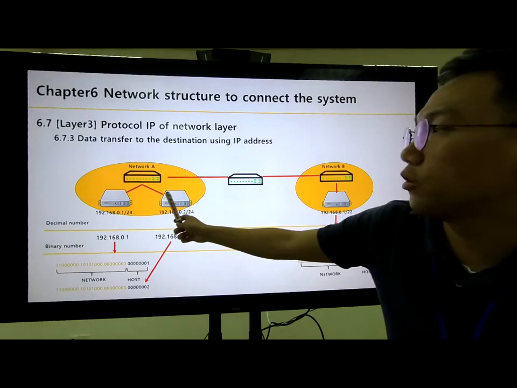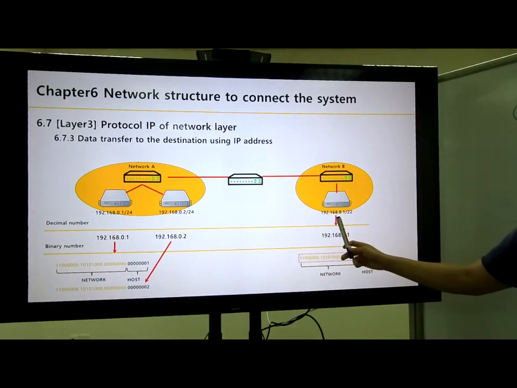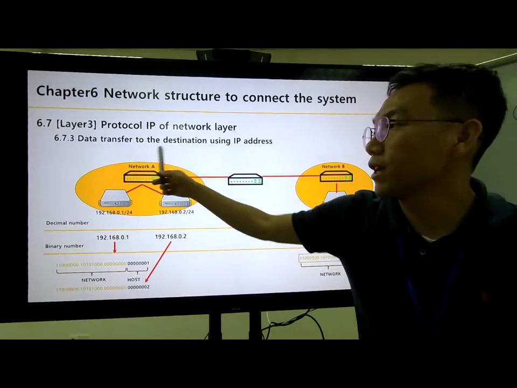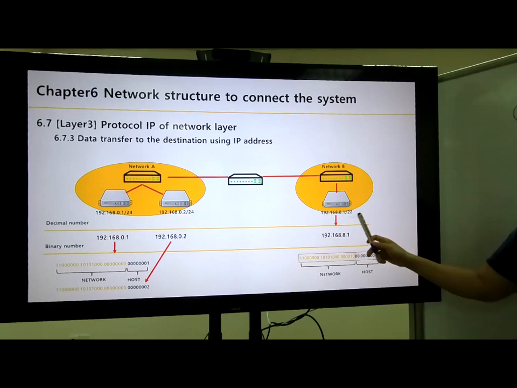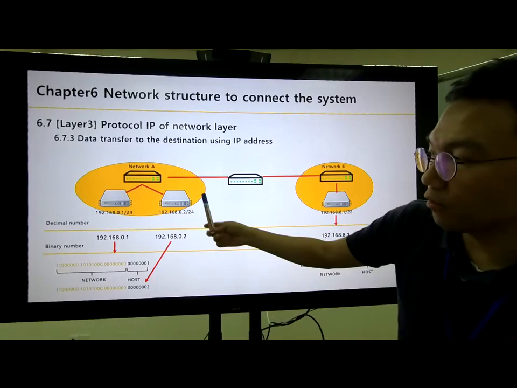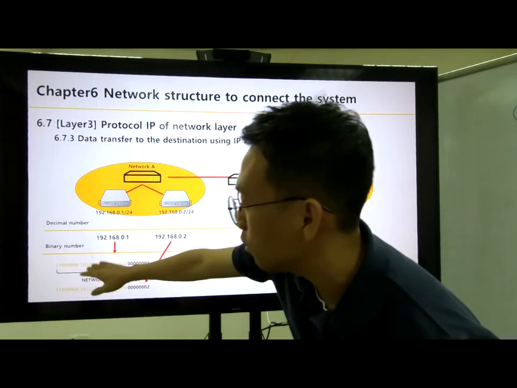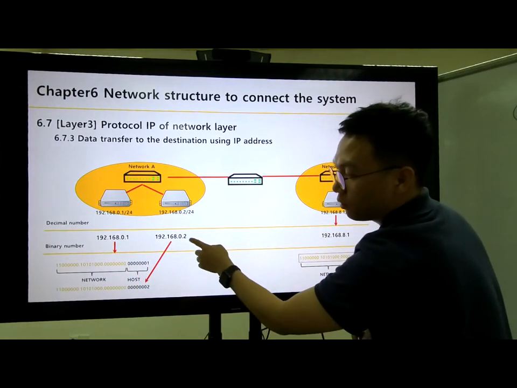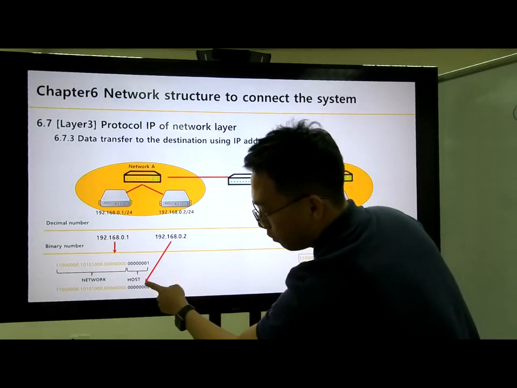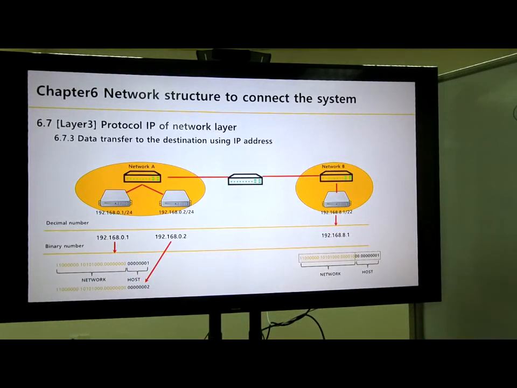For example, there are network A and network B, also with different IP addresses. Of course, network A group is the same subnet, and network B group is another subnet. For example, take this decimal number and this one. We can decode them from binary numbers. And these two IP addresses mean the same network. Same network is also the same zone, so they can communicate.